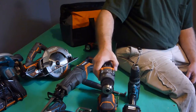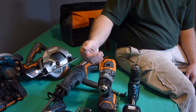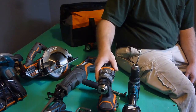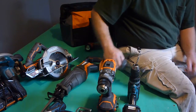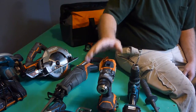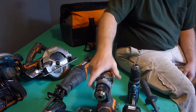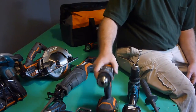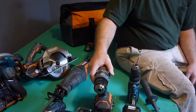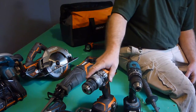If I have no problems with warranty issues, and I have to send in my 90-day thing, you have to do that or they won't do the lifetime warranty. But if they hold up to their promise of batteries and warranty, I will probably have Ridgid for the rest of my life. So we'll see. It all depends on how they do.